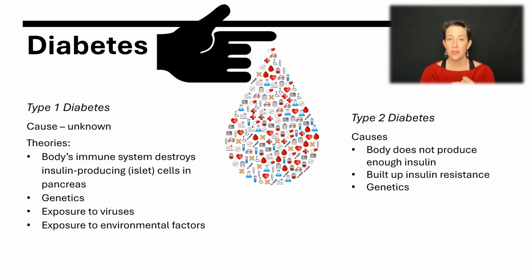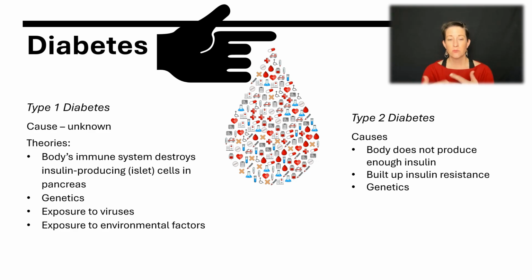One theory, and really the reigning theory right now, is that the body's immune system is going to be destroying the insulin producing, or what people will call islet cells. These are the beta cells I just talked about. That destruction is more of an autoimmune disorder where our immune system's attacking our cells. It can be tied to genetics. There's a theory that there are certain viruses that can mimic the disease, and that will then trigger that immune response and can attack the beta cells.